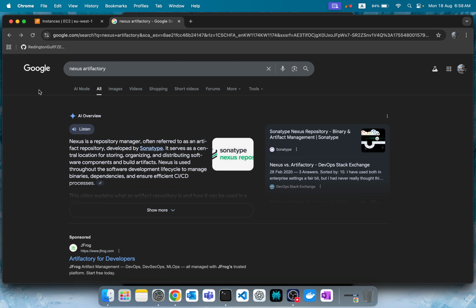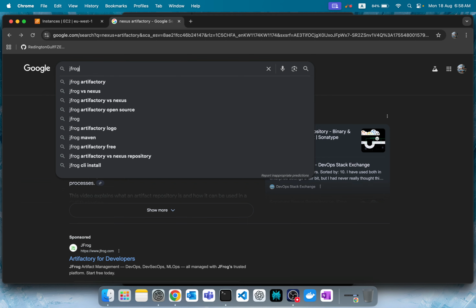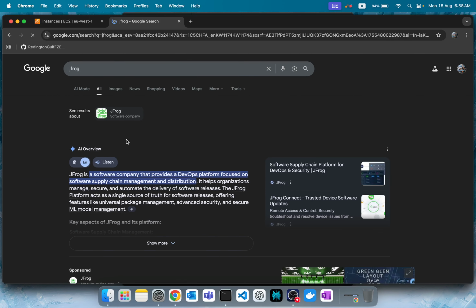Got it? So similar to Nexus, there is another tool called JFrog. This is also the very same tool. I mean, nothing will change. Same tool, same thing.